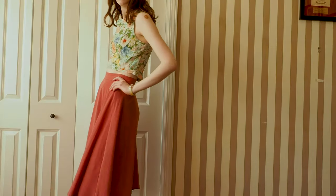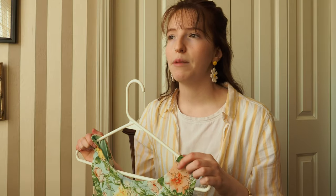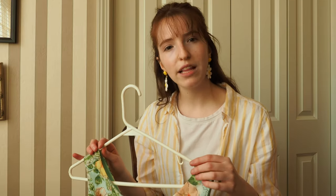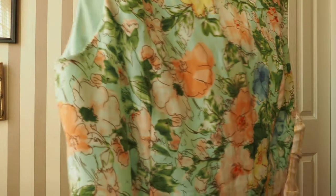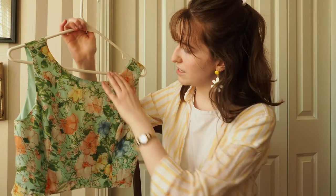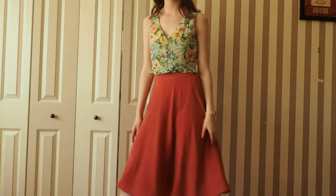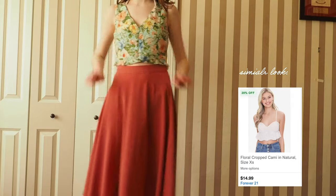Moving on to our final floral look, I have this floral top that I actually kind of DIY'd. This used to be a dress from Forever 21, but it became way too short for me and I was going to resell it at Arizona Trading Company. But I thought, I really love this pattern, so I'm going to try and upcycle it into something new. I cut off the skirt part and just wear it as a crop top. I really love this pattern — it kind of reminds me of watercolors and it's very pastel. I love it because you can wear it the normal way or flip it around and wear it as a v-neck, and it can look like a little peplum hemline at the front. I like that versatility.